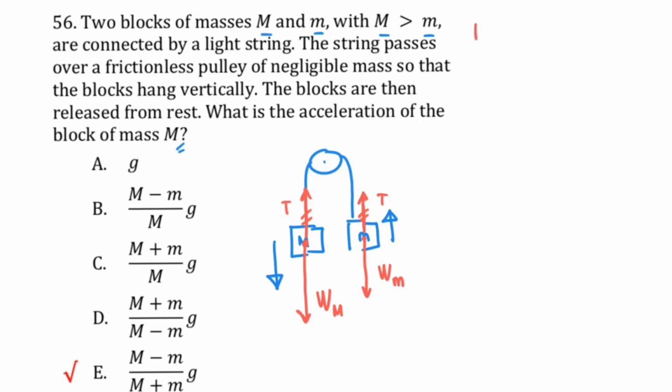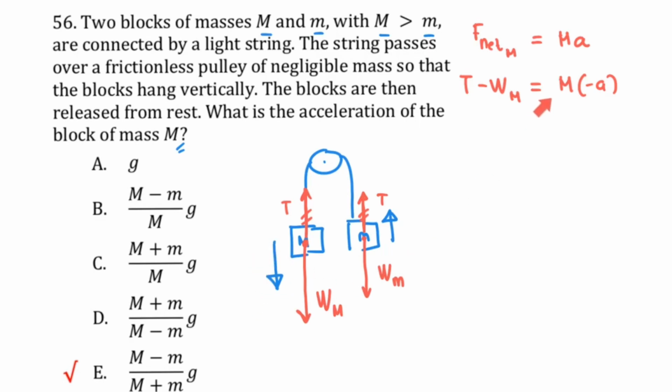So we'll say the F net that is acting on the bigger mass would be equal to the mass capital M multiplied by its acceleration. And let's expand that. F net is just the sum of the forces acting on the object, so we will have tension directed upward, so positive, minus the weight of the bigger mass, and that is equal to M times the acceleration. But you have to take note of the direction of the acceleration, so that would be negative a, because the bigger mass M is directed downward.